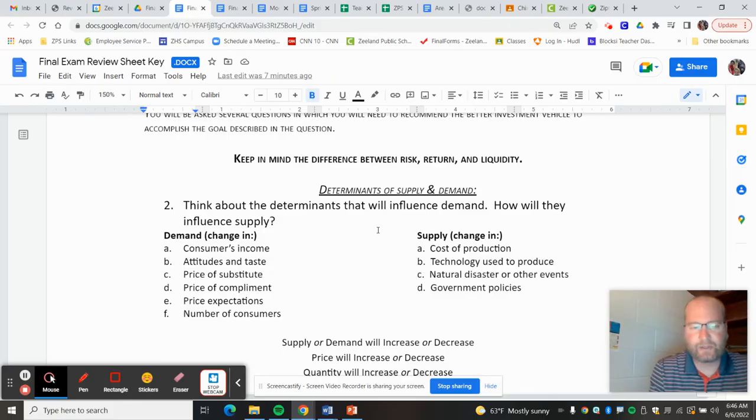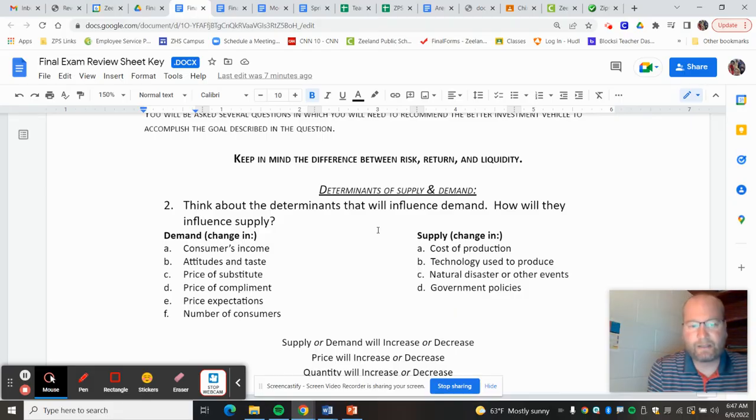The price of a substitute is definitely a demand determinant. A substitute good, right? If Coke or Pepsi does something with their price, it's obviously going to affect the price of the opposite, or whatever can be substituted for it. So if the price of Pepsi goes up, people aren't going to want to buy Pepsi. They're going to want to buy Coke. So the demand for Coke is going to go up.